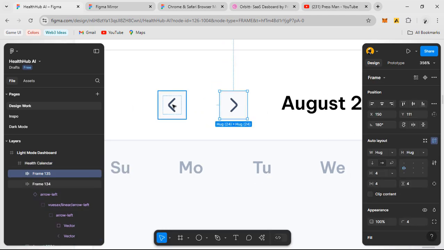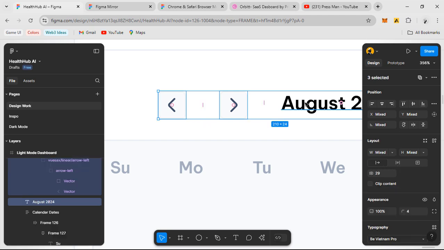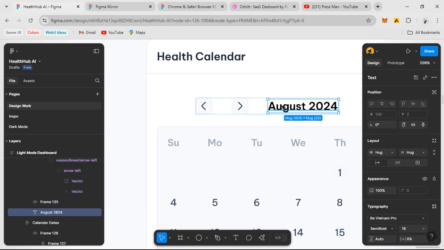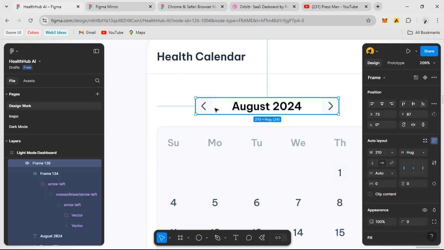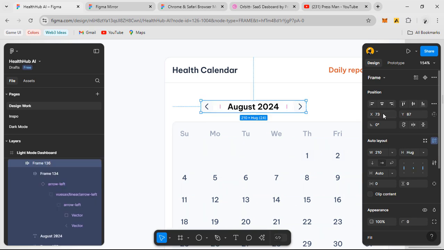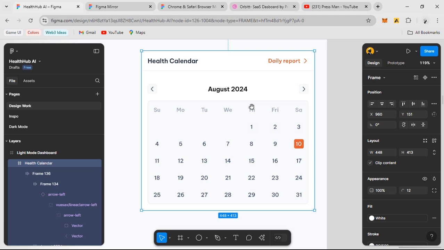And just hold this to 1, 2, 3, shift A, right? Switch to space between, bring this to the left side. This is currently 416 pixels in width, so I can just make this 416 pixels, right? And align to the center, and boom, you have that.